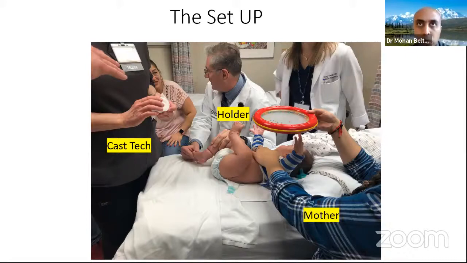So when you feed the child 2 hours before, the next feed will be while we are manipulating and casting. So have a bottle ready if the mother is bottle feeding. If the mother is breastfeeding, sometimes I ask them to train the child bottle feeding. If not, I put the child in the mother's lap while the mother is breastfeeding. Obviously, the mother should be comfortable with that. And then we do the manipulation and casting. Usually the baby is quiet, distracted, as opposed to a baby who has just had a full stomach and is usually sleeping after being fed. If we mess around, they don't like it. They start crying, thrashing about, which makes casting and manipulating difficult.